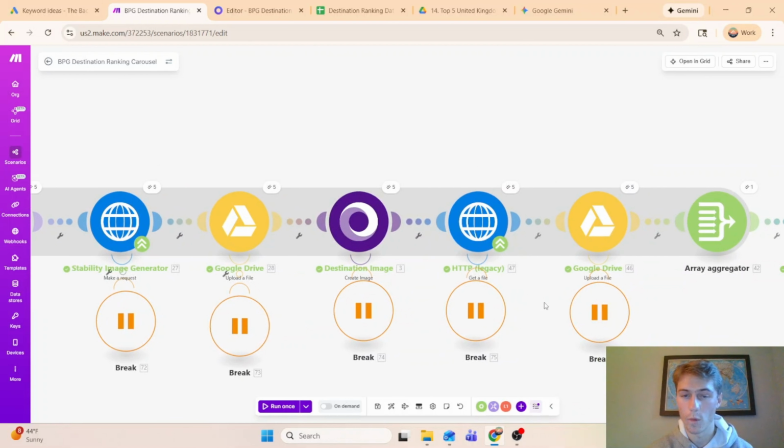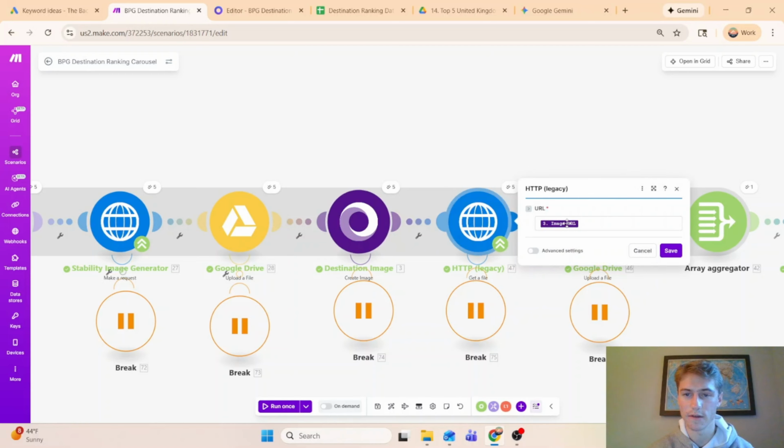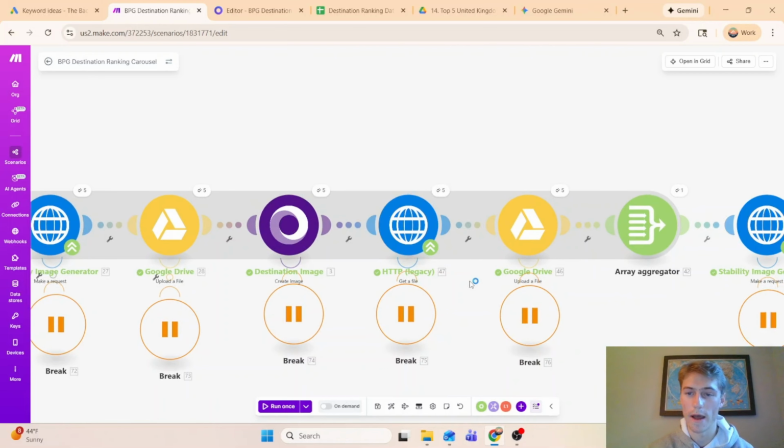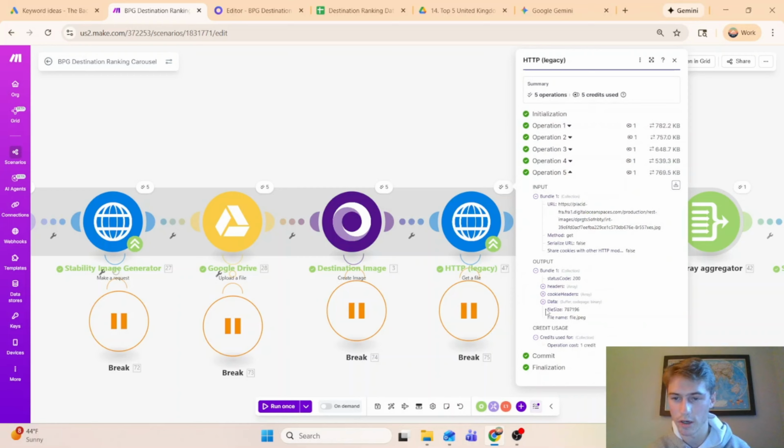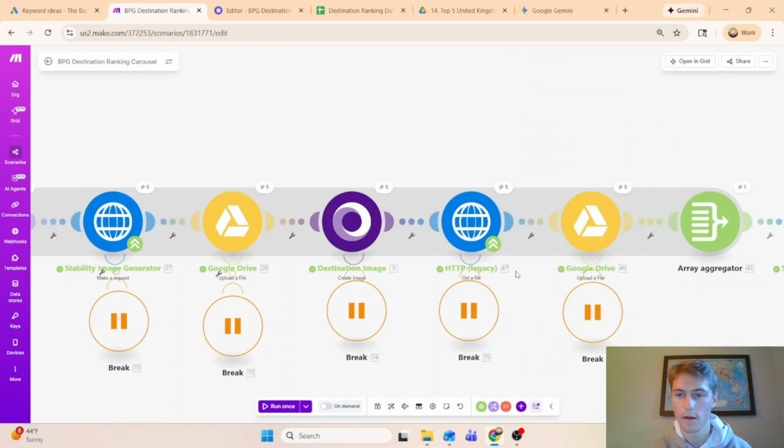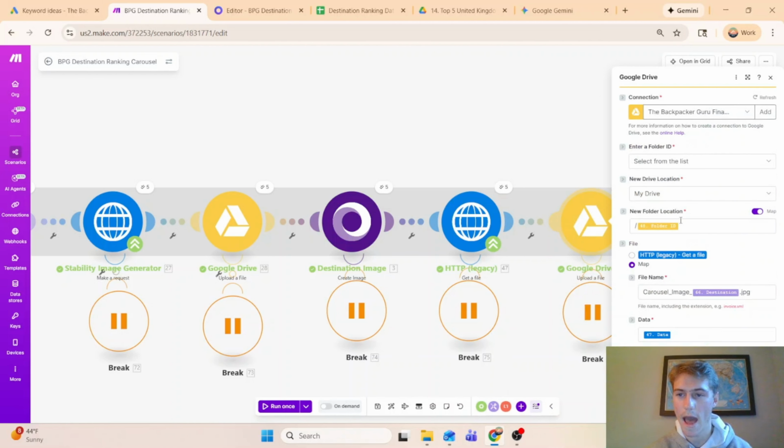And then we are retrieving that file. This is a caveat with the Placid image generation, is basically an HTTP call to extract that image via the URL that is generated from this run. And then that URL or the HTTP file is then uploaded to Google Drive exactly how it appeared here. So it's outputted as a big chunk of data, and then Google Drive is adding it in there.